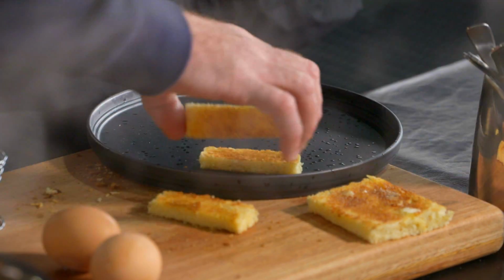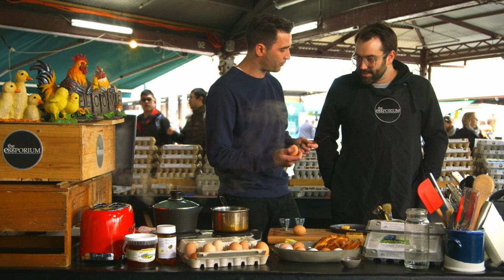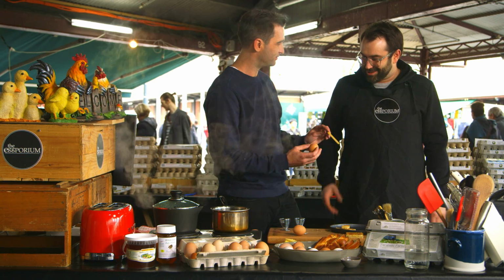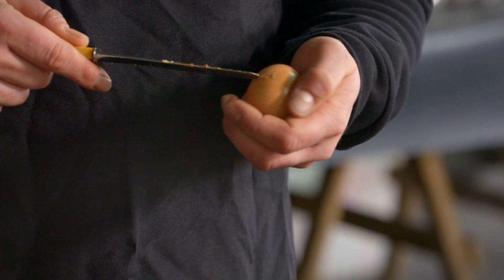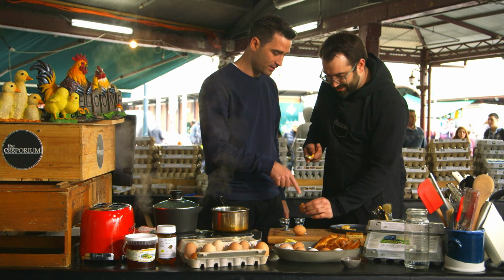And so you get these on the plate, and are you going to just crack the tops off these? How do you crack the top off a boiled egg? I normally go on the side and kind of try and dig in under there without getting too much shell. Oh, here's a test. Let the expert do it. I'm not even going to bother. Ah, that's quite simple. Look at that. And it usually works quite well.